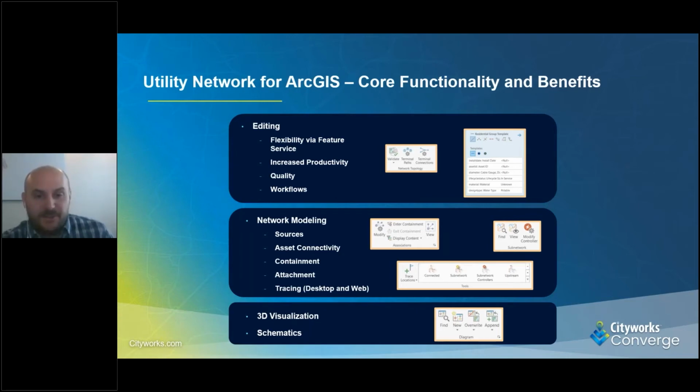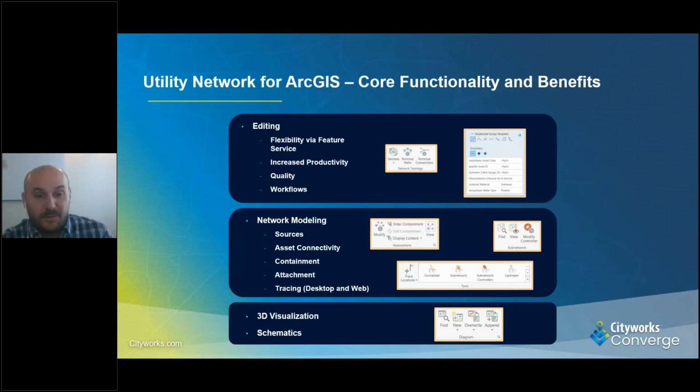And of course, the tracing, there's several out-of-the-box connected subnetwork, upstream, downstream, isolation, shortest path traces that are set up. And there's a ton of functionality just within it. It's a geoprocessing tool, so you can configure that however you want it, save it, and you publish that up, and it goes straight up to the web. And the 3D visualization piece is really big that we're starting to get more and more into, seeing some of those drawings that Scott had earlier of all the different pipes going within the water treatment plant, being able to visualize that. It's all built in the native structure of the utility network being a 3D feature.